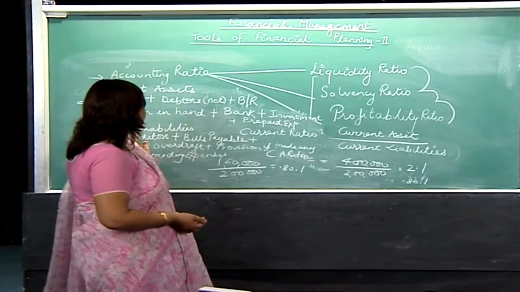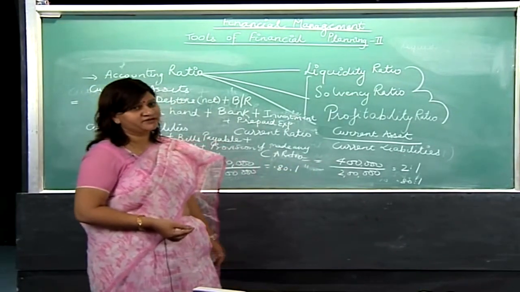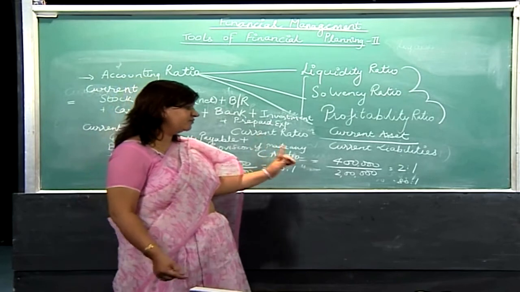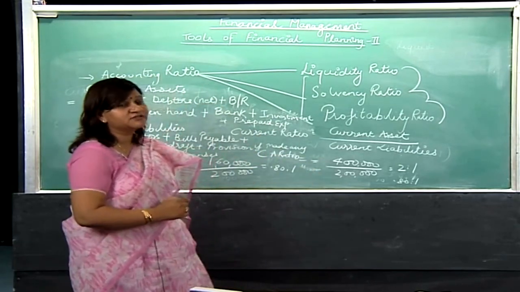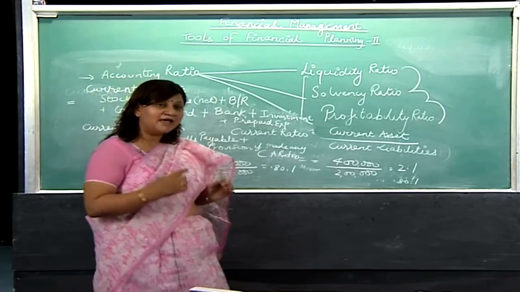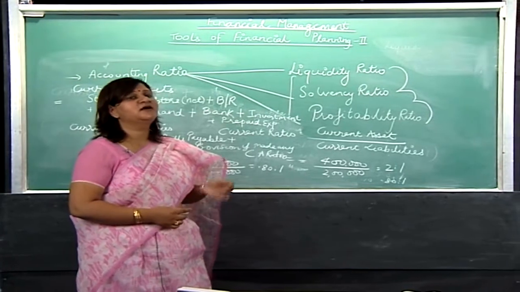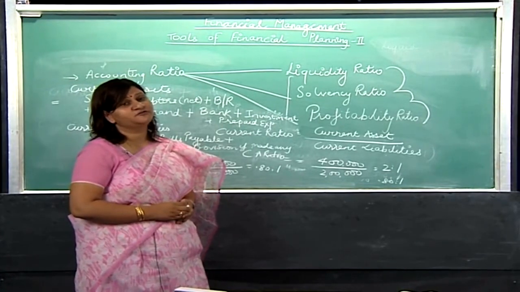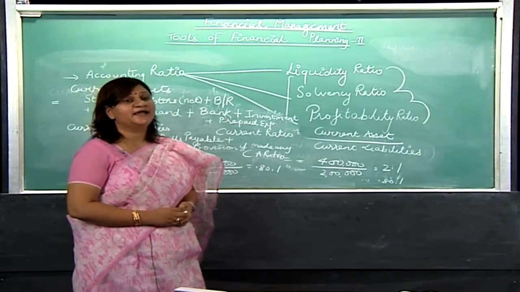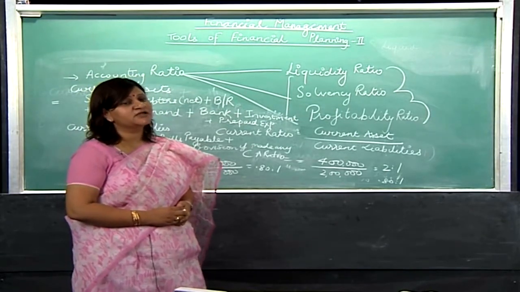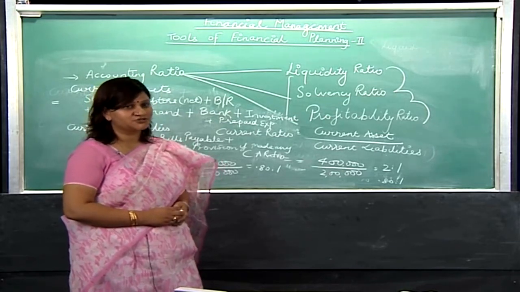So considering all these current liabilities as 2 lakh, we will compute our current asset ratio. So it will be 4 lakh divided by 2 lakh. It will give us the ratio as 2:1, and it is an ideal ratio. It will show that the short-term financial position of the company is strong, which denotes that the company has adequate current assets to pay off its current liabilities or obligations.